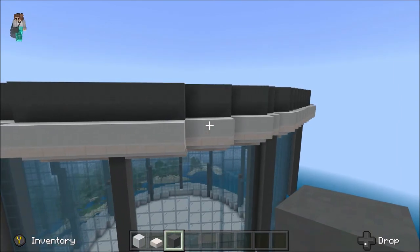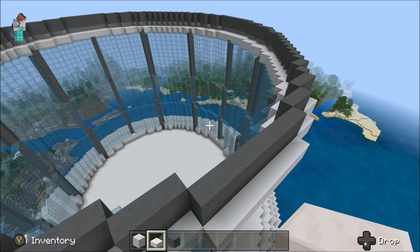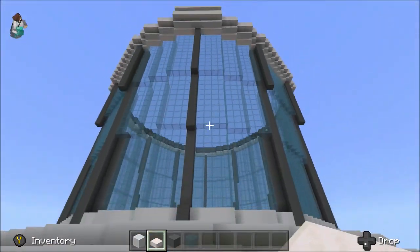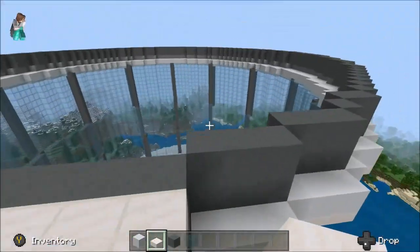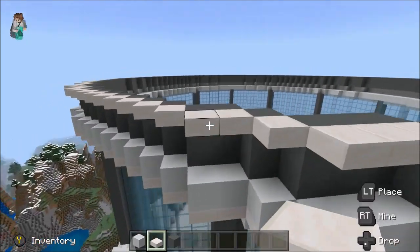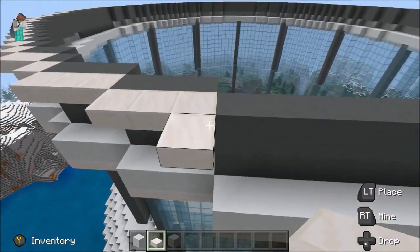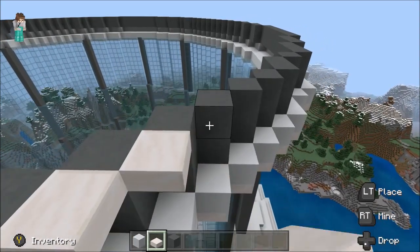Now we get our slabs out again. We want to place on the second half of that block — this layer is one and a half blocks high because the slabs are on the second half of the block, and it should be even walking across. So go around placing slabs on every single bit, facing the way you are building when making the slabs. Place it in front of every single bit — the diagonal bits should not connect at corners, as we always mention. The slab bits are always kept in the video.